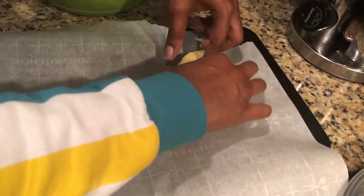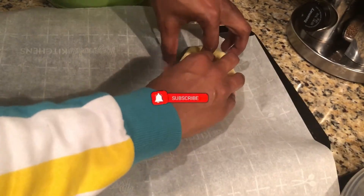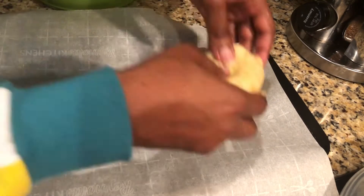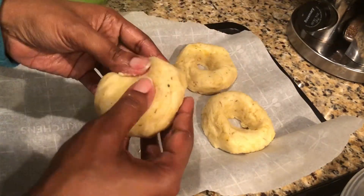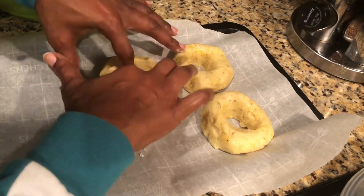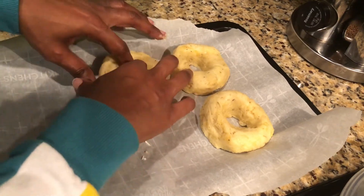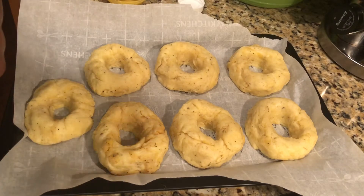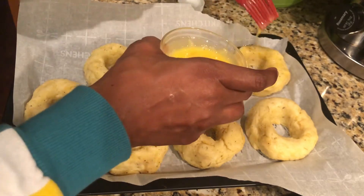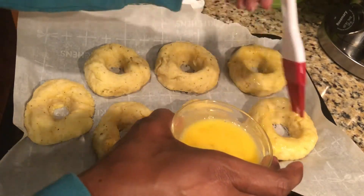I took off a piece of the dough to form each bagel. Once you get it into a rounded shape, you just stick your finger in the center to create the hole — like a bagel should look — and pat it around until it starts to look like the shape you want when it bakes. Then I take my egg wash and brush some of the egg onto each bagel to make sure there's enough for the everything bagel seasoning to adhere.